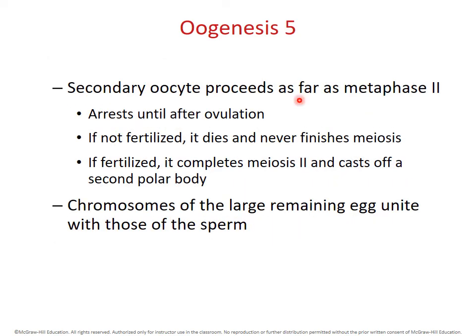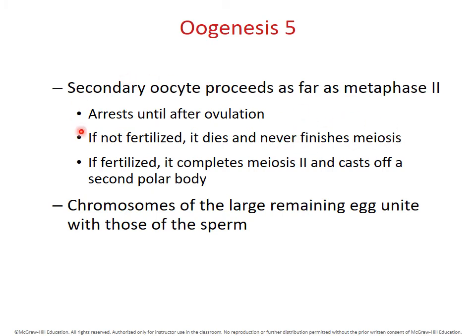So the secondary oocyte, which is produced just before ovulation, usually the same day as ovulation, will develop as far as metaphase 2, the metaphase stage of the second meiotic division, and once again it arrests there. And so what is ovulated is a secondary oocyte that is stuck temporarily in metaphase 2. If that secondary oocyte is not fertilized by a sperm cell, then that's the end of this story. There is no further development, and the secondary oocyte simply dies and is sloughed off during menstruation.